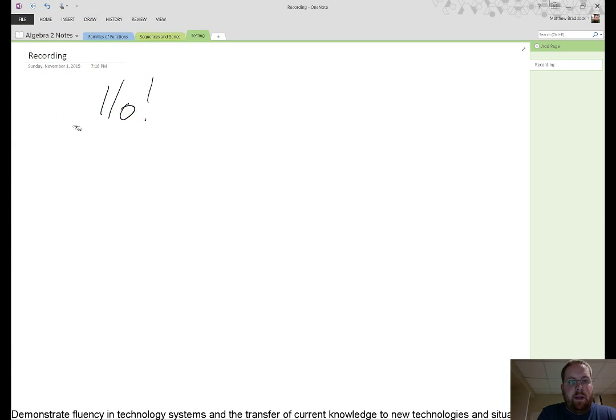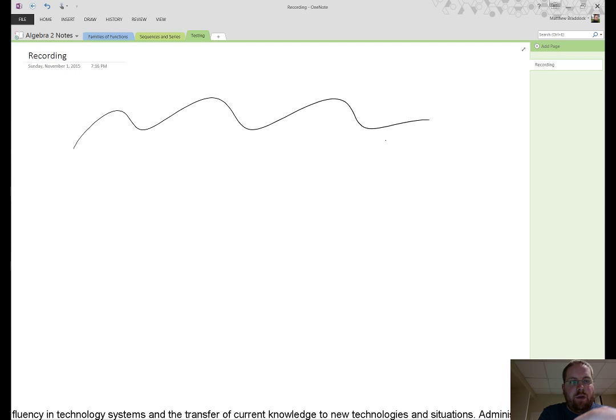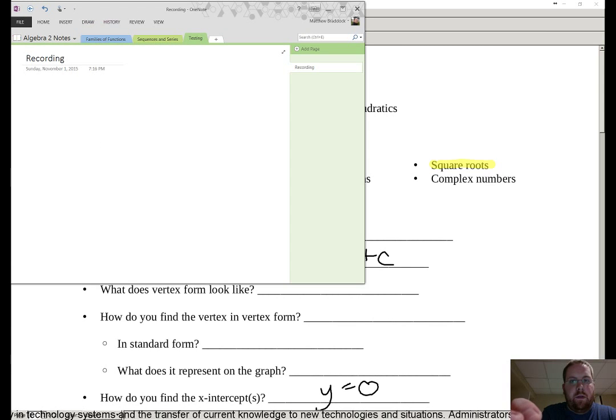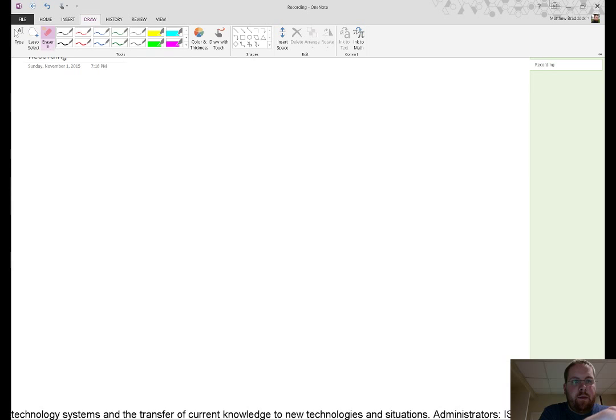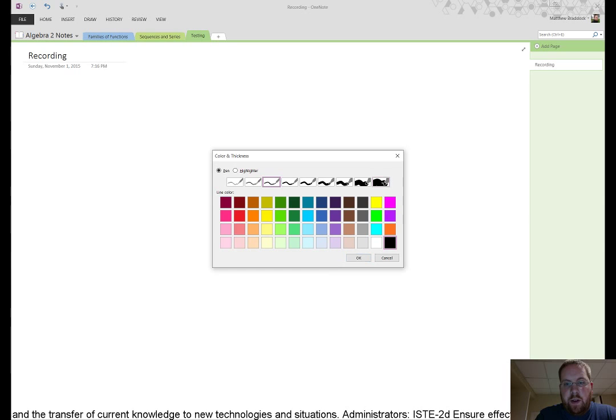So we'll go ahead and just erase this. Erasing in OneNote does entire lines. So if I have a continuous line like this and I go to erase, if I hit one point, the whole thing goes away. That's a stroke eraser. That's just what it is by default, I've noticed. You can do other erasers, but I kind of like the stroke eraser because I usually make bigger mistakes. We also can just change our color and thickness here, so we can make giant ones all the way down to really thin ones in all the colors.